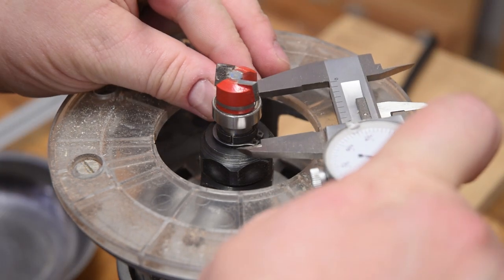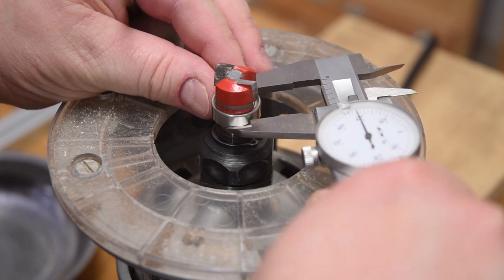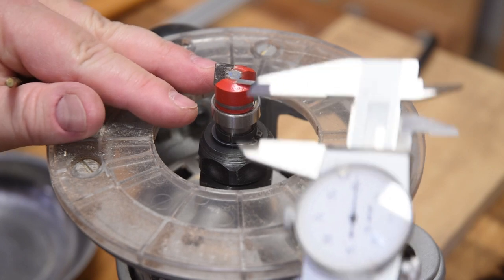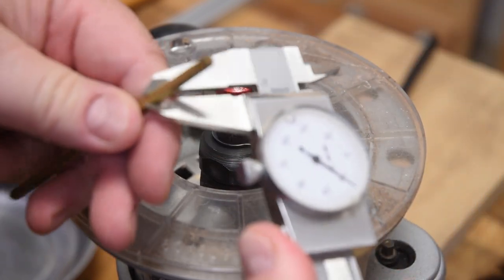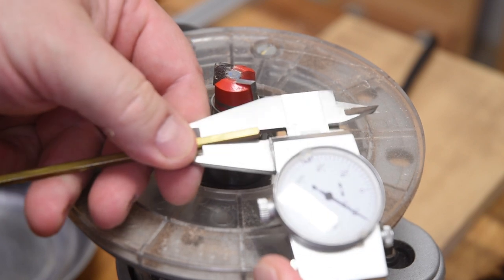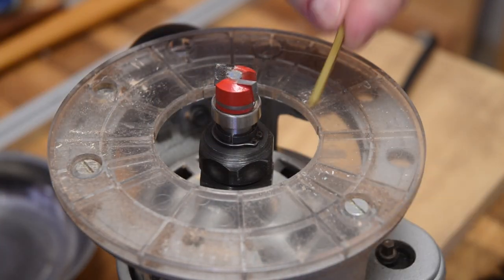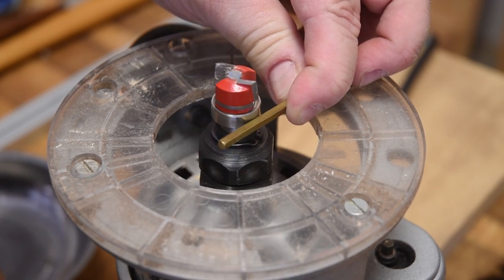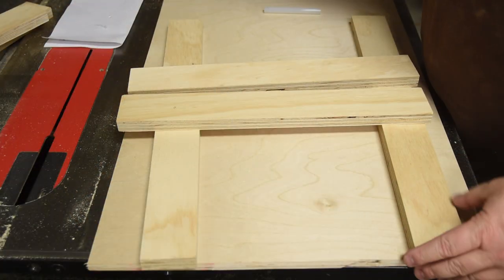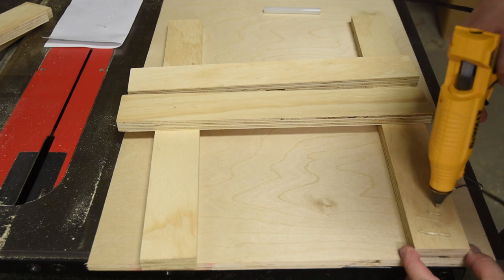Now this aluminum T-track is right over 7/8, just a tad bit. Unfortunately, the router bit that I'm using is a very precise 3/4 inch. So I need to add 1/8 inch to the groove that this thing makes. Luckily, I have one of these brass setup blocks that is a perfect 1/8. So if I can somehow make a jig that is that plus that, I then have the groove for my T-track.